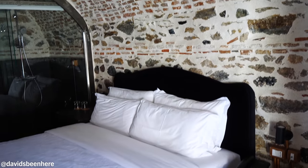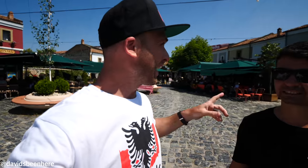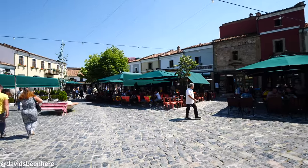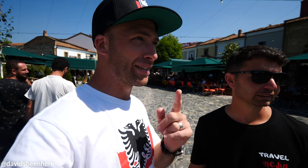Back in the square inside the center of the bazaar — this is made up of just bars and a few restaurants, mostly bars. This is Cometeti, where we were last night — amazing, delicious rakija. They have like 35 different types. And over here it just never ends — a few souvenir shops, but mostly bars. Because Albanians love coffee and rakija. This city has the best rakija and one of the best beers — Birra Korça, which I haven't tried yet but I'm going to today for sure.